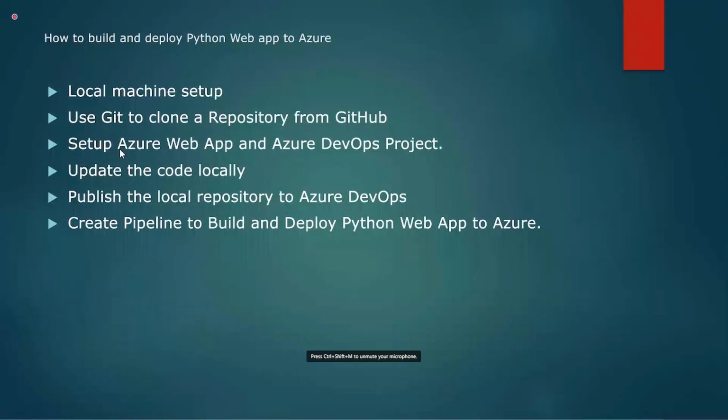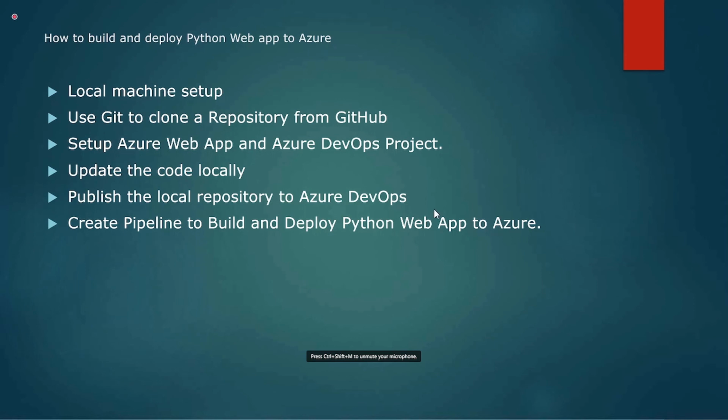And we'll be setting up Azure DevOps and an Azure DevOps project. We'll be using Azure DevOps for deploying our local code to the web app. We'll update the code locally, publish the local repository to Azure DevOps, and we'll create a pipeline to build and deploy the Python web app to Azure.